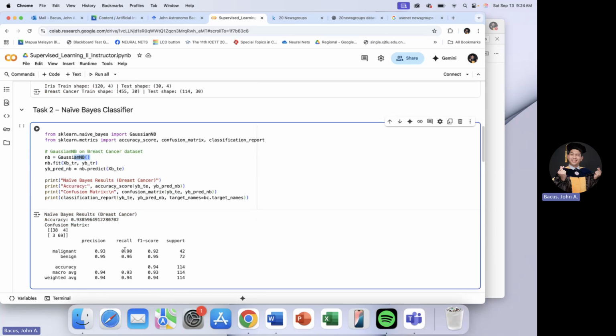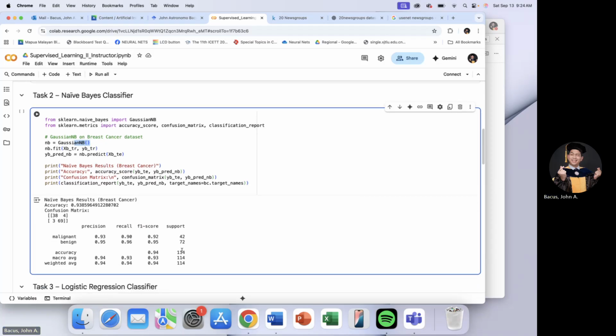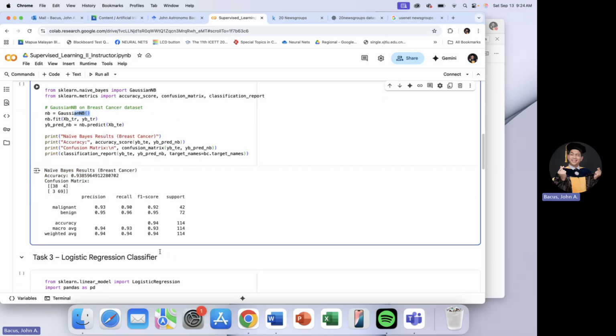What you see is the precision, the recall, the F1 score, and the support here just says that 42 samples of malignant and 72 of benign were used for testing. The accuracy is 93.86, approximately 94%.